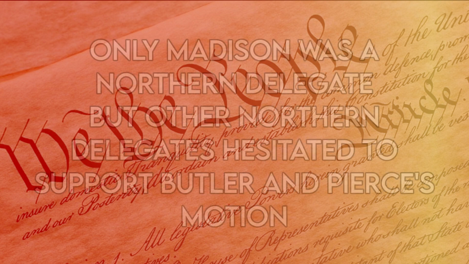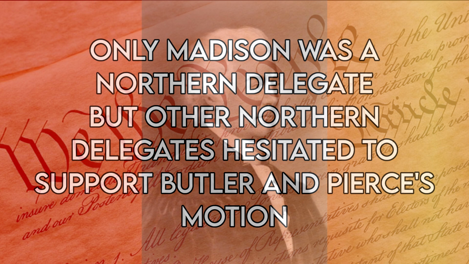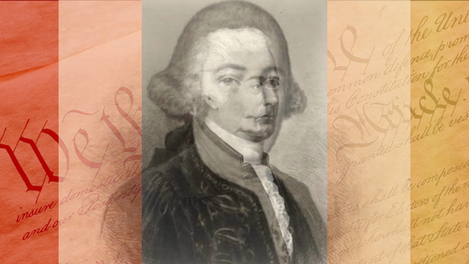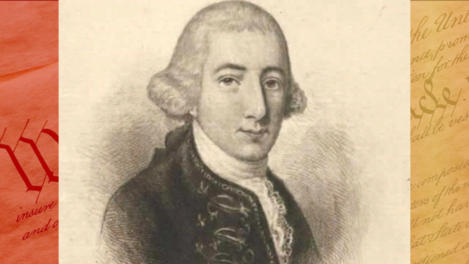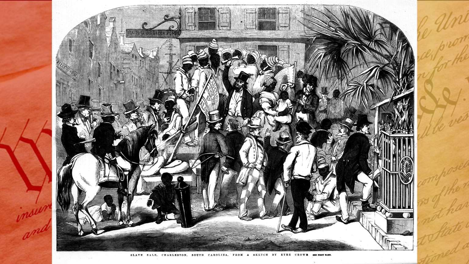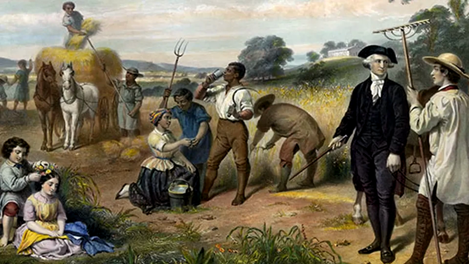Now, the question that may pop to your mind is, why did two northern delegates reject the 1-to-1 count? Well, simply, most northern states assumed, somewhat correctly, that southern delegates who wanted a 1-to-1 ratio were simply playing politics. They assumed that those delegates in those states would never give slaves any rights and saw a way to tip the scales of power in their favor.